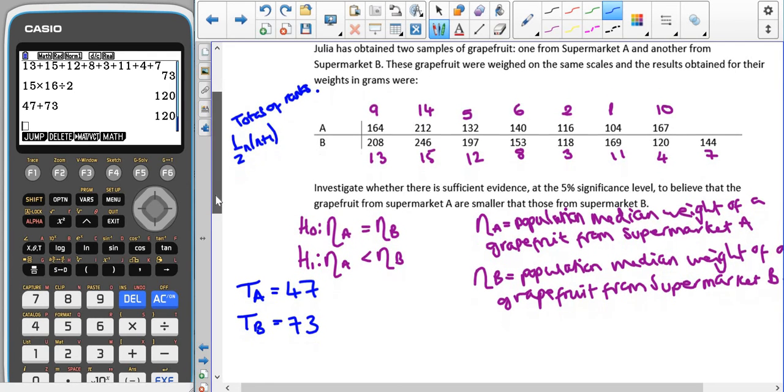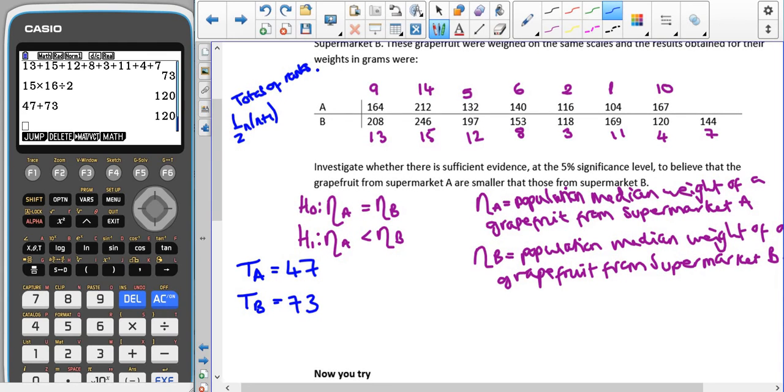So now we are going to be using this U formula that I wrote down at the top. This is where we're actually getting our test statistics from. So the first U, let's call that UA, and the second one is going to be UB. Now the formula involves T and it also involves N. Well, NA is going to be the number of pieces of data that there were in A, which is 7. And NB is going to be the number of pieces of data that there are in B, which is 8.